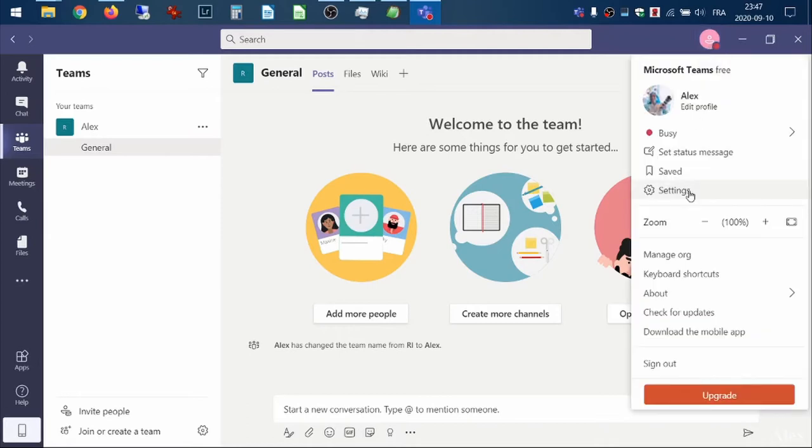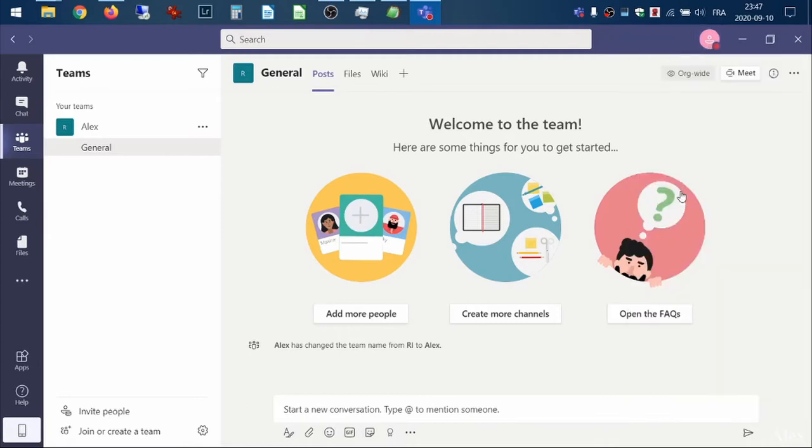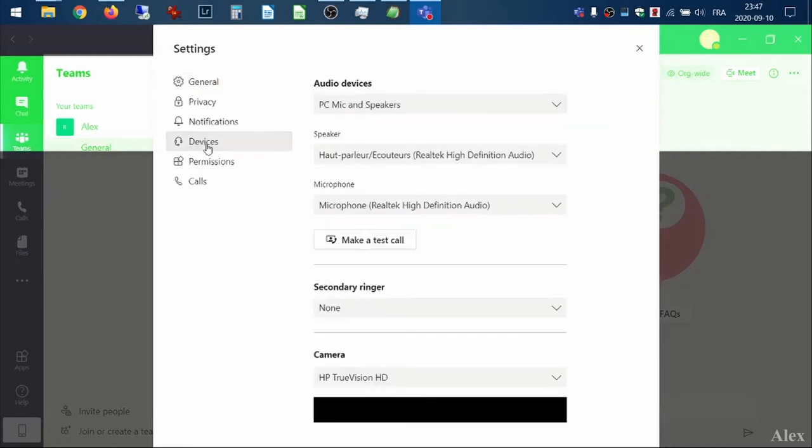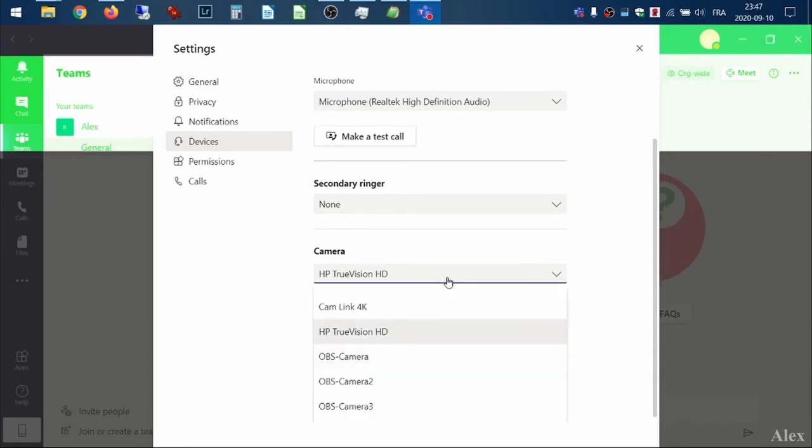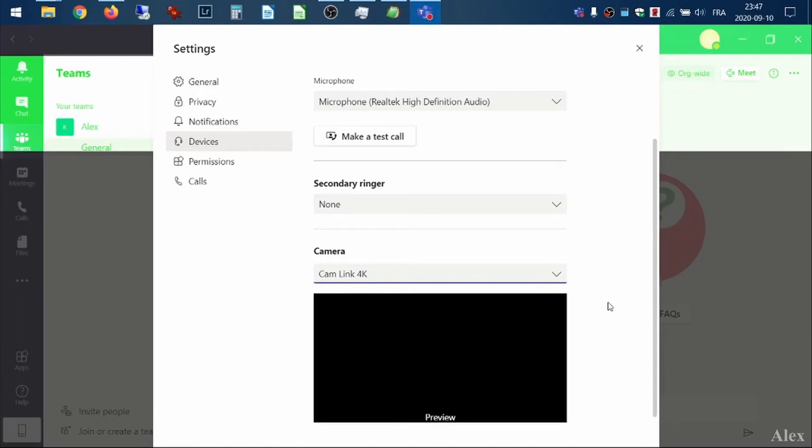Of course, open the camera. I just opened Teams and I'm going to the settings just to see if everything is alright. Click on your profile, then Settings, then Devices. I can see that Teams is actually using my laptop camera, which is right here on top. If you click the camera dropdown — there it is — I see Cam Link 4K. Let's choose that. I didn't even have to close Teams — I just plugged it in while Teams was running. Pretty cool.